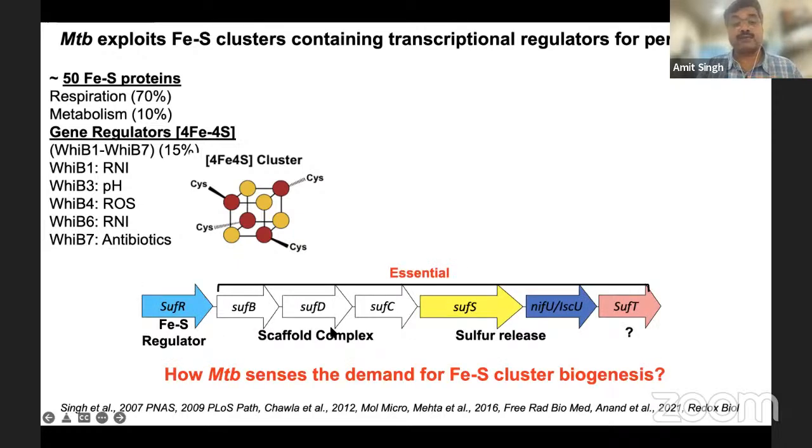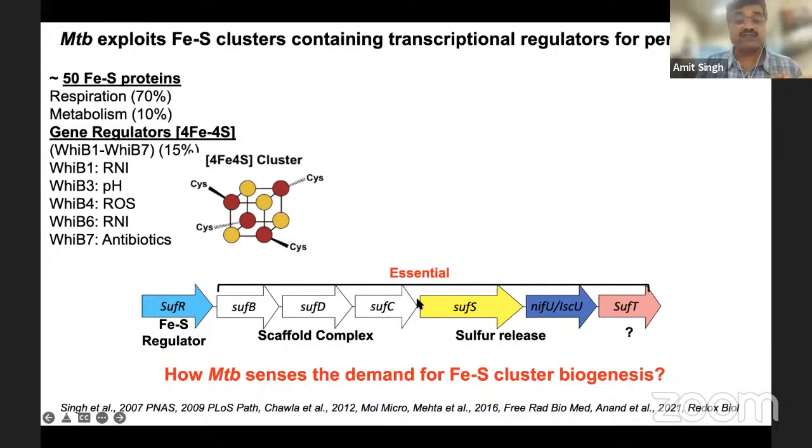And as I said, it has one complete system to sense and meet the demands of iron sulfur clusters, and it is called the SUF system. And the SUF system is quite unique. If you look at the SUF system, except for the first gene of the operon, the rest of the genes are essential. You cannot knock them out. The first gene of the operon seems to have homology with a DNA binding transcription regulator. Homology wise, it appears that it's going to bind iron sulfur clusters also. So this seems to be a very, very interesting protein to study, to find out whether this transcription regulator is the regulator or coordinator of this whole SUF operon, and also regulates iron sulfur cluster homeostasis in MTB.